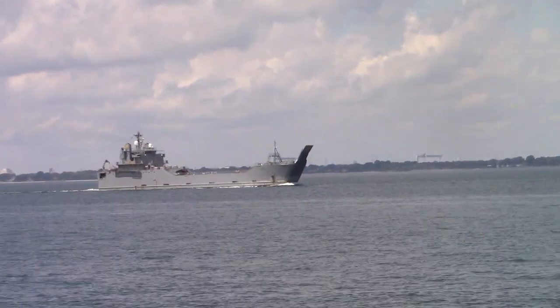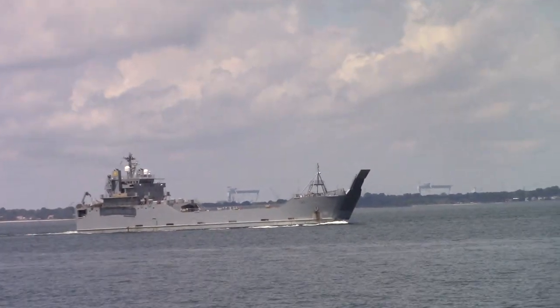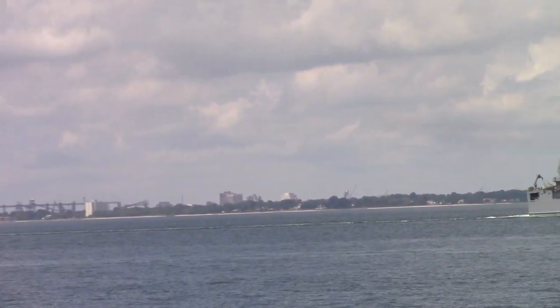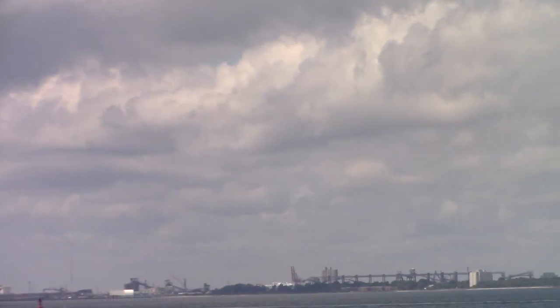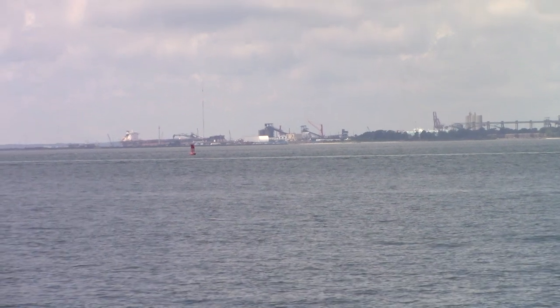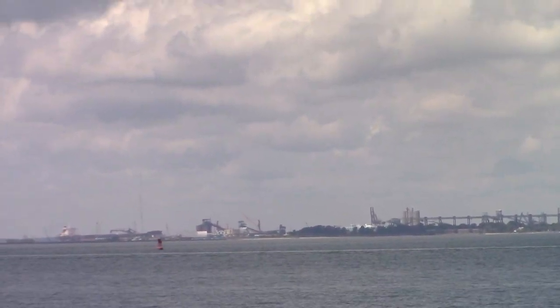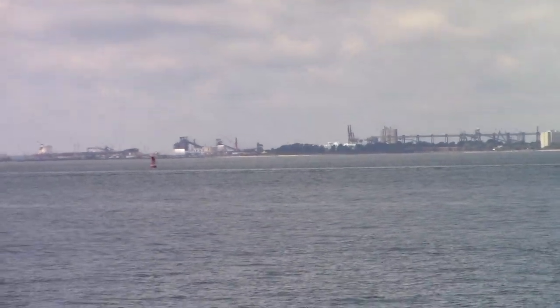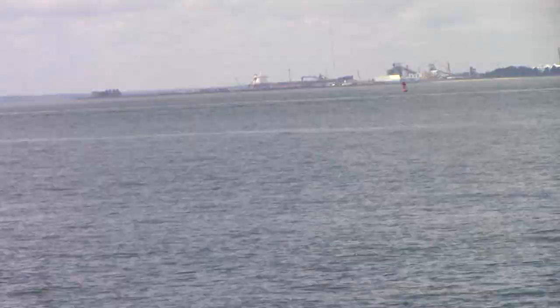And across the harbor to our starboard bow, in the distance you'll see that industrial point of land, which is Newport News Point, part of the city of Newport News, Virginia. And around to the west side of the point is the Huntington Ingalls Shipyard, formerly known as Newport News Shipbuilding. That yard is where all the Navy's super aircraft carriers are built. Under construction currently are the next two Ford-class ships, which will be the USS John F. Kennedy and the USS Enterprise. Both of those names have been used for previous aircraft carriers of the U.S. Navy.